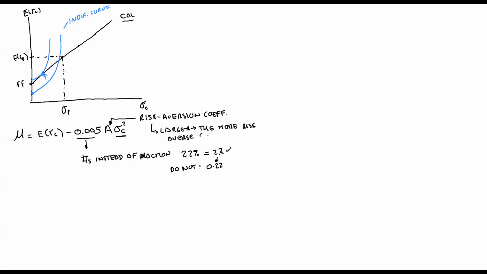Now, guys, this value in real life is always between 2 and 6. And the value that is the most used is 4. So basically with a level 4, we can identify a very decent proportion of risk-averse individuals. But if you are really risk-averse, the number is going to go up. If you are less risk-averse, the number is going to go down. If you are risk neutral, guys, A equals 0. Okay, so some note here. If A equals 0, you are a risk neutral individual.